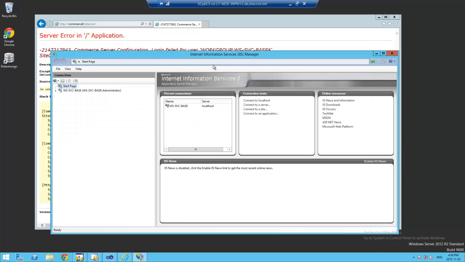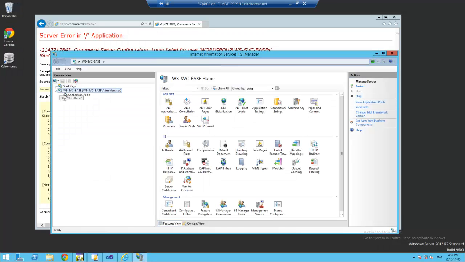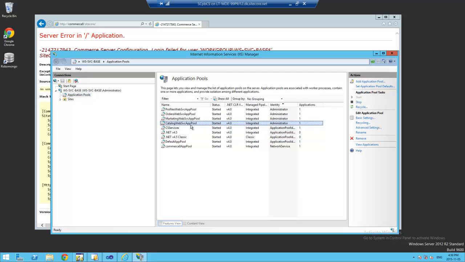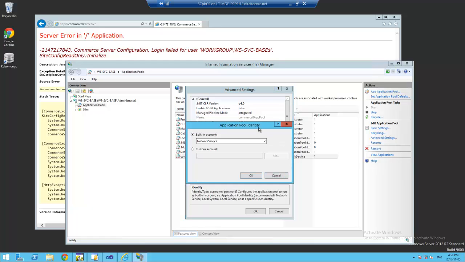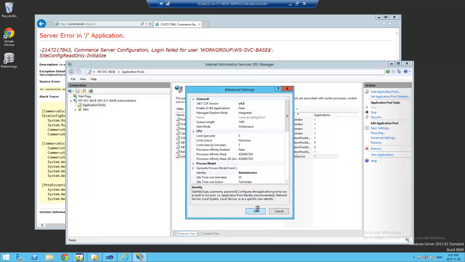It's a very quick fix, and it's similar to what we had done earlier in IIS. When we had gone through and set those application pools to have that administrator user for those commerce server applications, we're going to do the same for that Sitecore Commerce 8 app pool here. So we can see that the network service account is what it's trying to use to access that database. We'll go to the advanced settings and change this to be the administrator user. At this point, that should now fix that error.